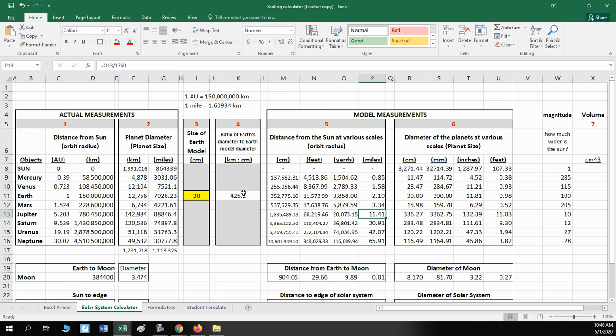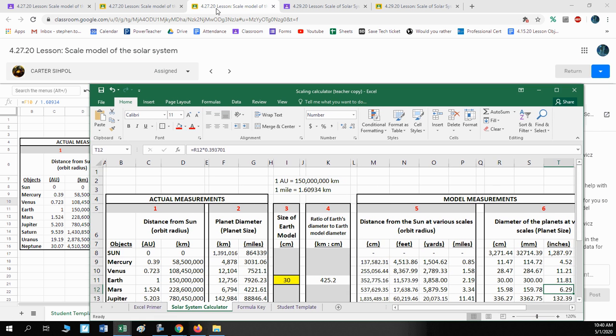So if your Earth was the size of a globe, that means that Mercury would be about 4.5 inches in diameter, and Venus would be about 11 inches in diameter. Jupiter or Saturn would be about 111 inches in diameter, or about 9 feet. So you can get these various sizes. So now that you understand what the model is doing, let's get you started on how this might work.